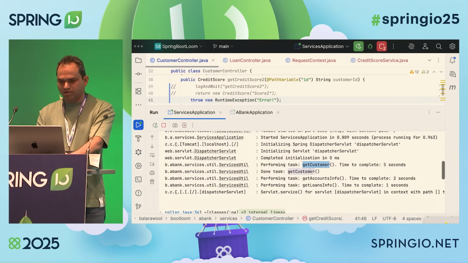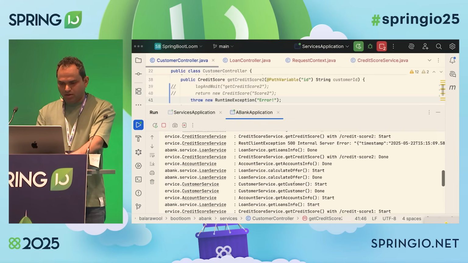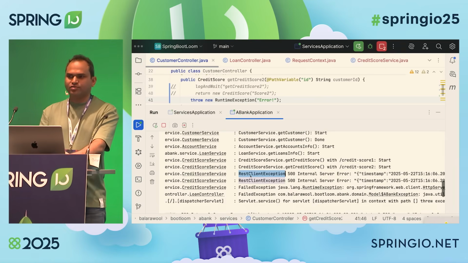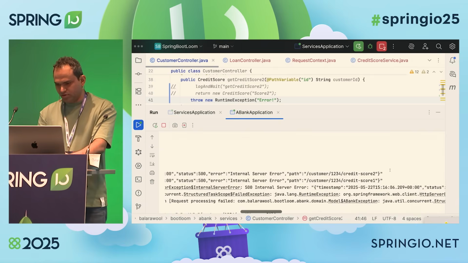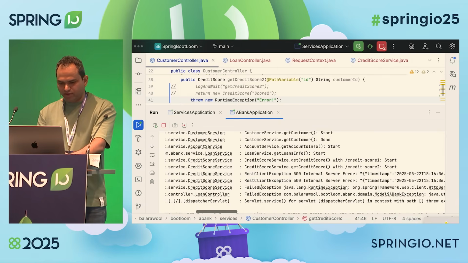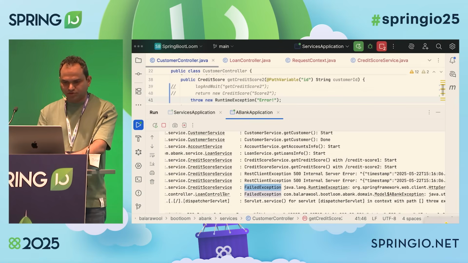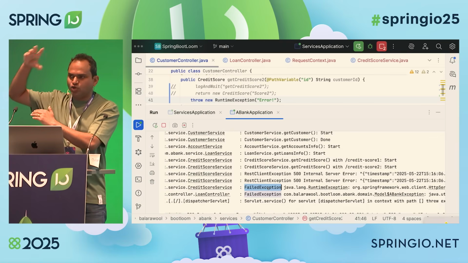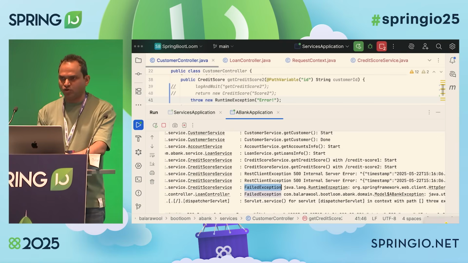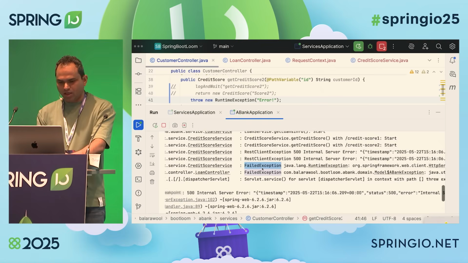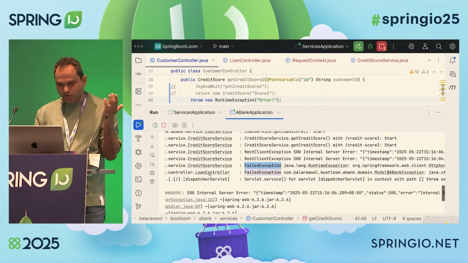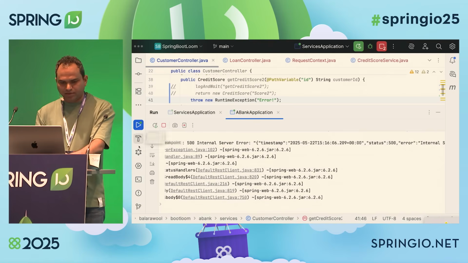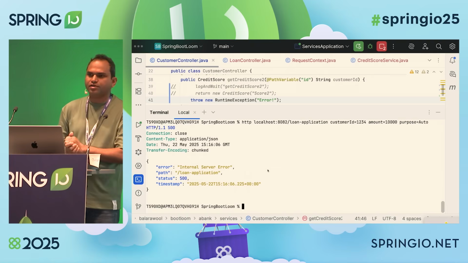Let's go to the eBank application. We first get the customer details, then we request accounts and loans, and both of the credit scores are failing. So we see this REST client exception 2 times, for score 1 and score 2. And then we have the failed exception in the credit score service. This is interesting to notice because in the previous call, we didn't see this. Basically, one of the services failed, but the join method did not fail because we set the joiner to 1 successful execution. Now both services are failing, therefore the join fails. We go to the loan controller, which also fails and says something is wrong, it cancels all the tasks, and therefore we get this 500 error response back.